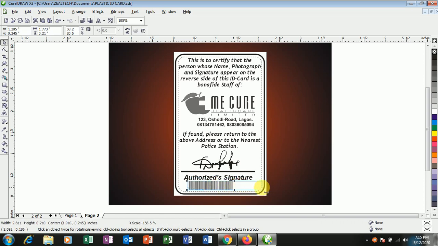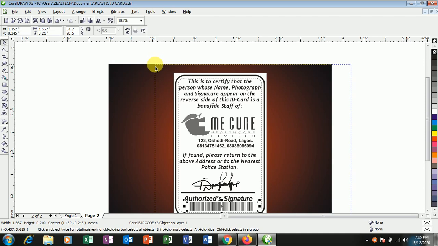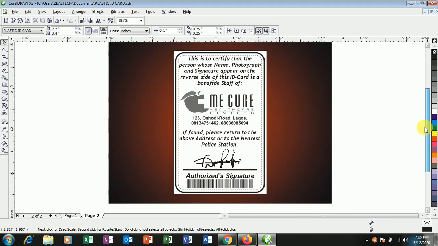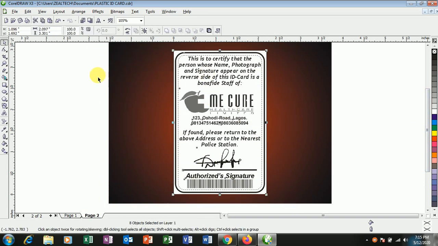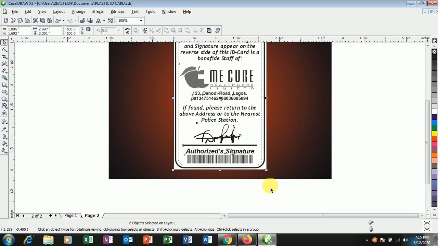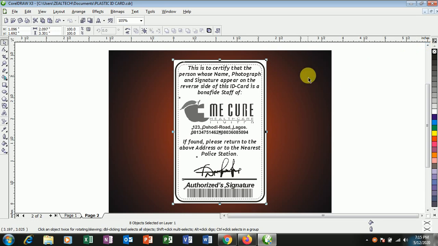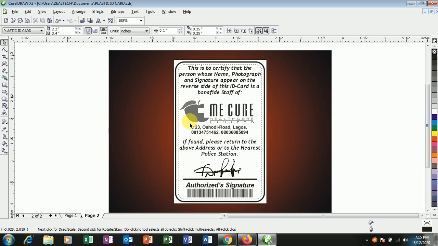So I think I'm okay with that. So I want to centralize it. I will select everything together like this, then I will press C and everything will be centralized. So do you know what I did? I selected everything together like this, then I drag over everything, then I press C on the keyboard, and it's now what? Centralized.